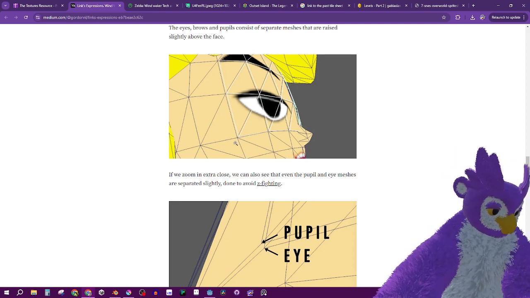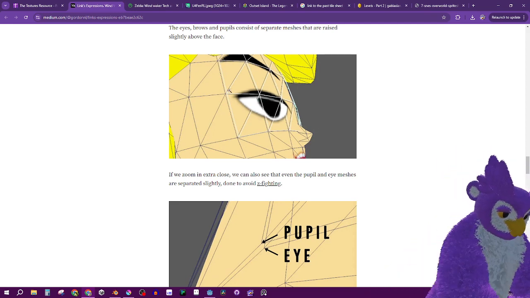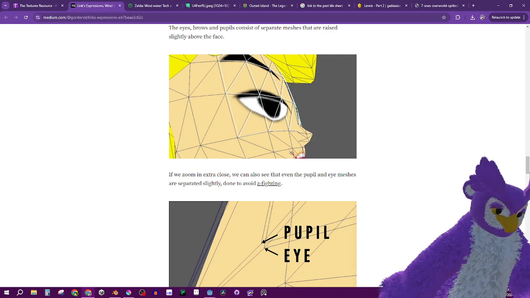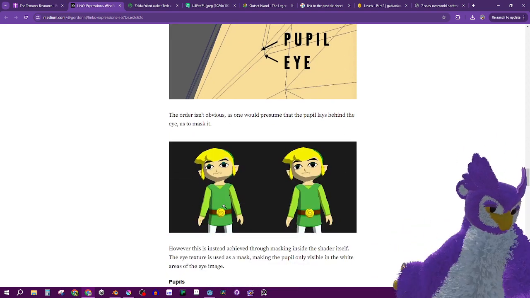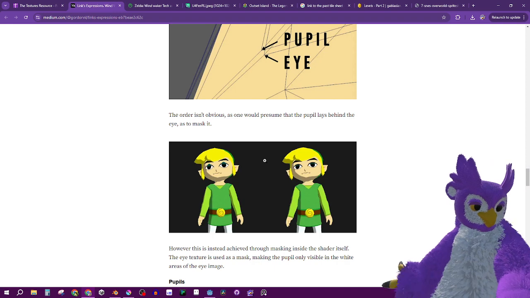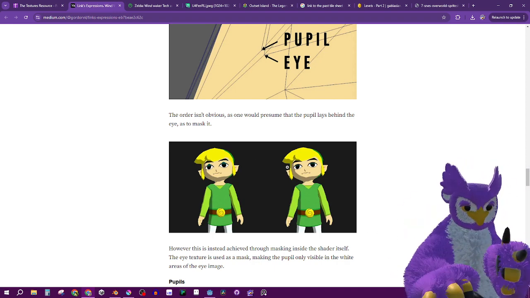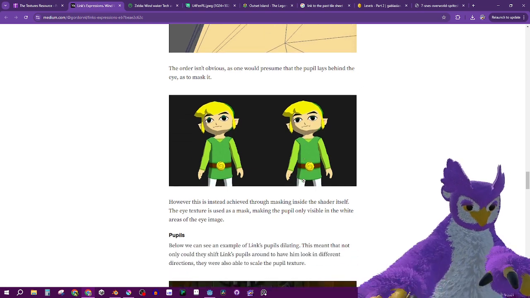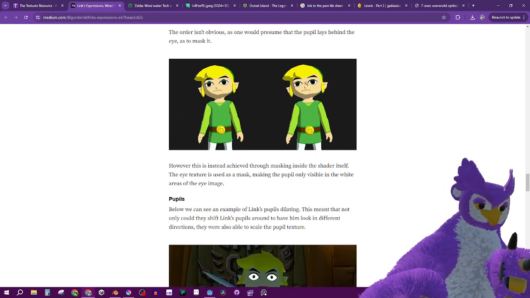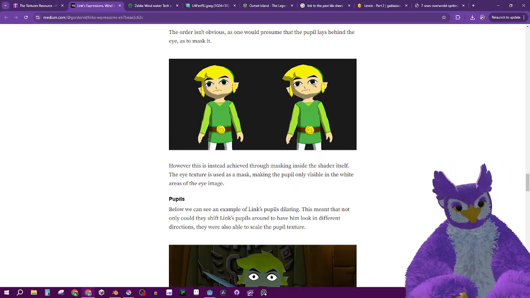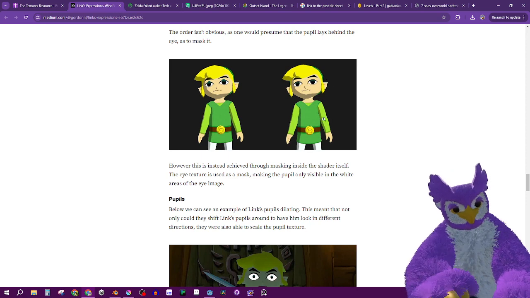The pupil's slightly on top of the eye, but they use a shader to make sure the pupil looks like it's behind the eye, because they use the alpha channel of the eye texture to clip it.